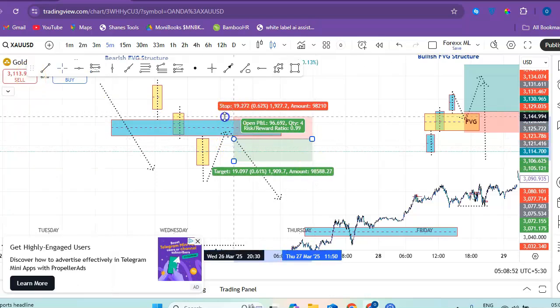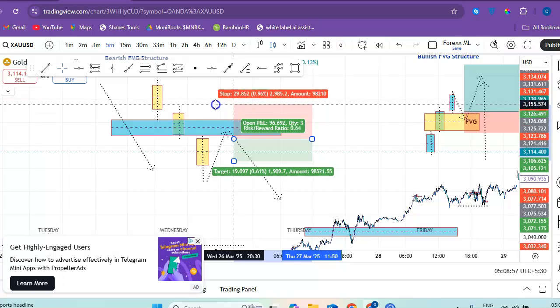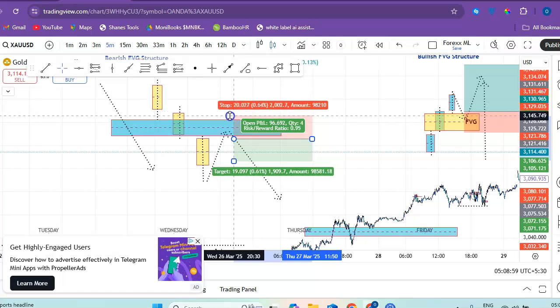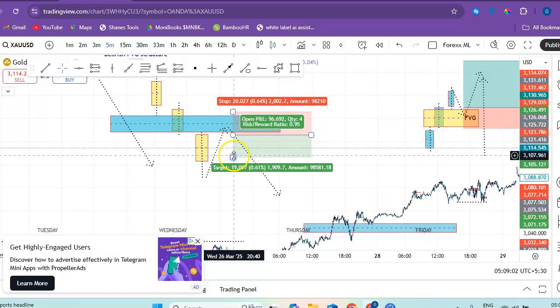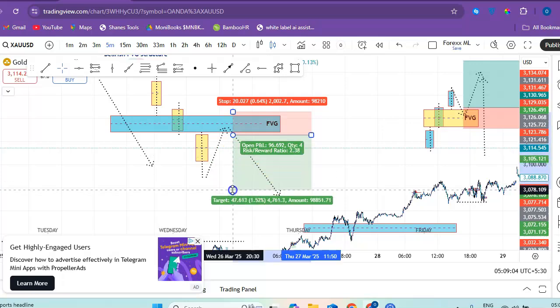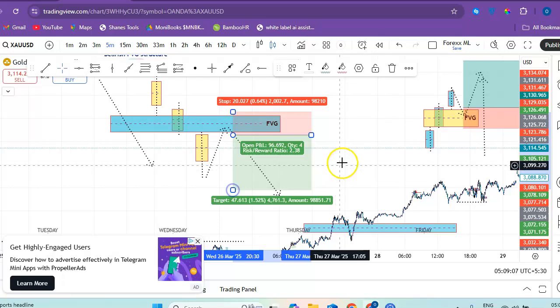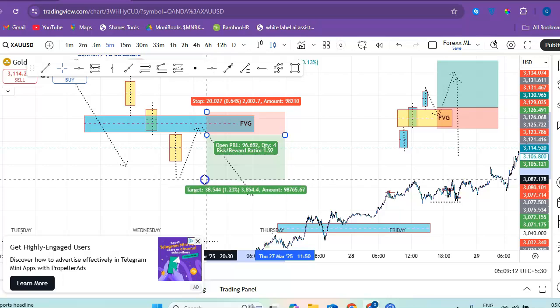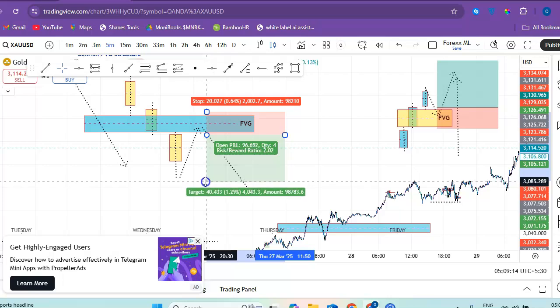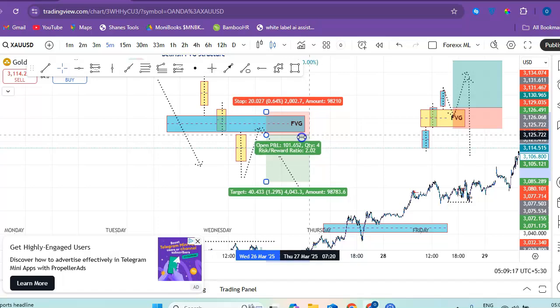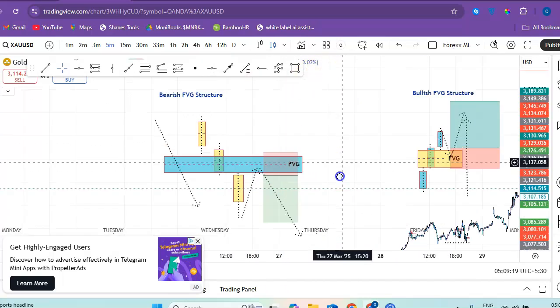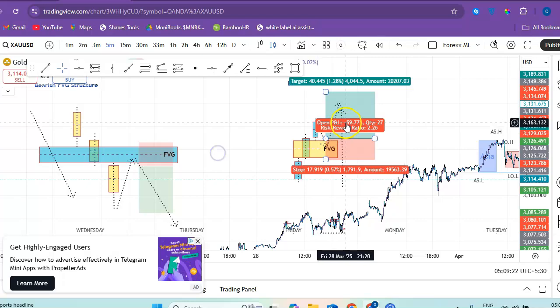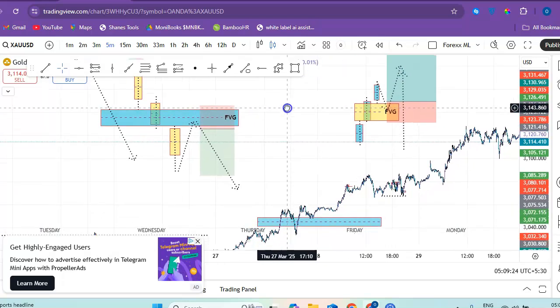They will put their stop loss above the fair value gap or above the second candle's wick. It just depends on the trader and their risk management. They will target for profit according to, again, their risk management. For us, we will target 1:2. That's enough. So this is the bearish structure of FVG, and this is the bullish fair value gap structure. Let me quickly show you a few examples in the market.